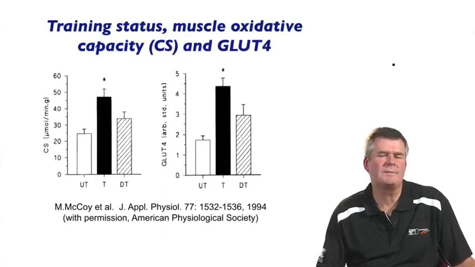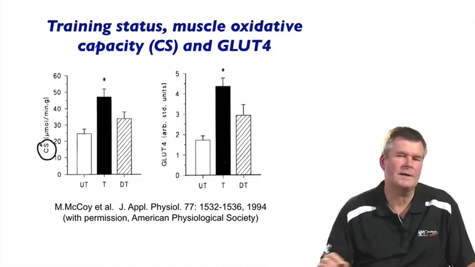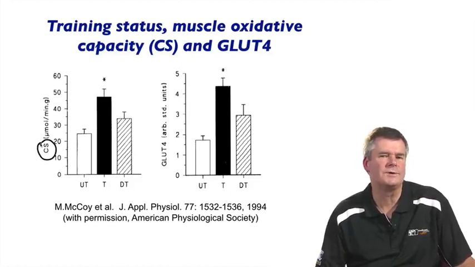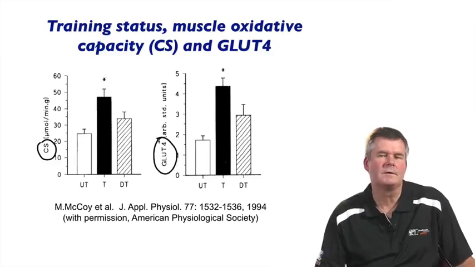In terms of specific adaptations, let me give you just one example, and my apologies for being a bit parochial, but this is one of our research interests here at the University of Melbourne. How does endurance training impact on the expression of the GLUT4 transport protein? And here's one of our early studies where we examined cross-sectionally the differences between untrained and trained subjects in terms of their oxidative capacity as measured by the maximal activity of an enzyme in the mitochondria called citrate synthase, and the glucose transport protein GLUT4.